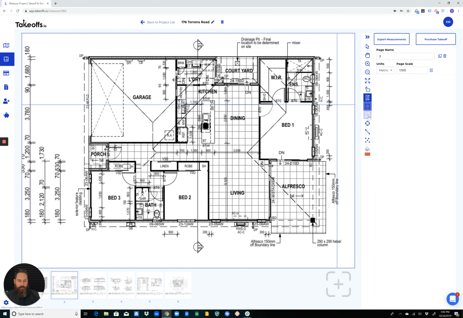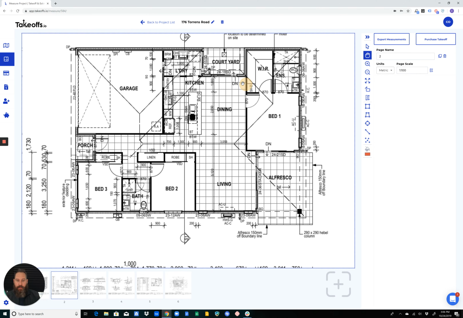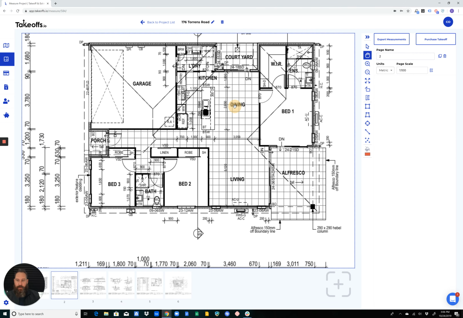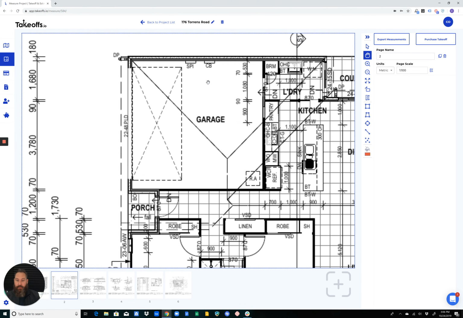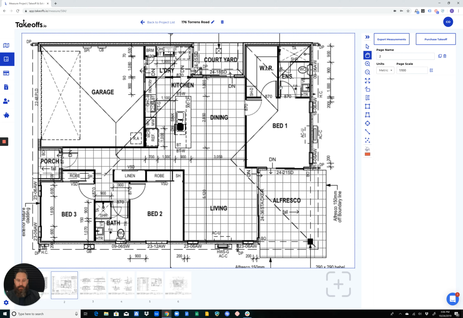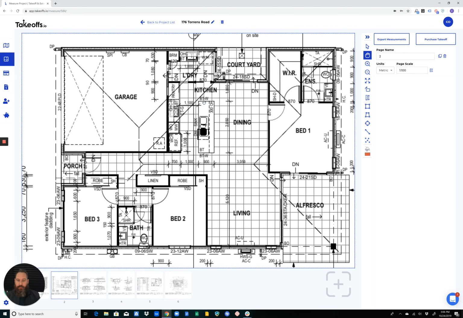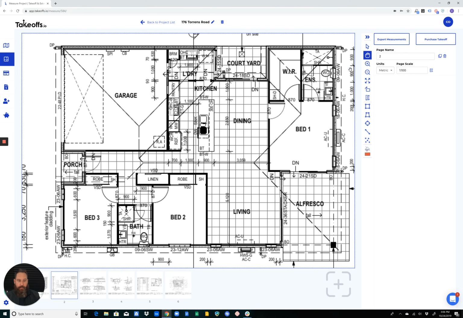Here are our key features in order to control a page. So the select allows us to go and select a marked up item. We'll use that more so later. Our hand tool allows us to reposition the page. Great if we're zooming in on a certain area and we just want to move it around. That's how we do that. To access the hand, we can also hold the space button. So this makes a really easy way of moving it around just with that keyboard shortcut there.